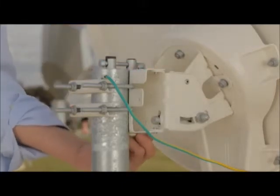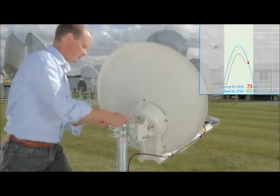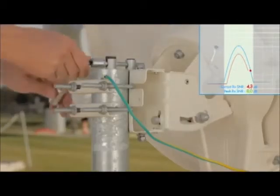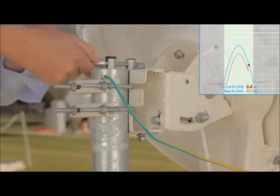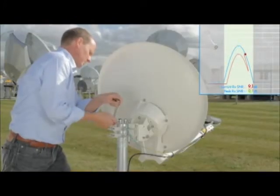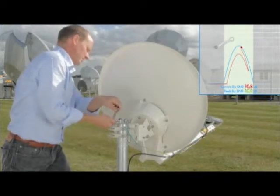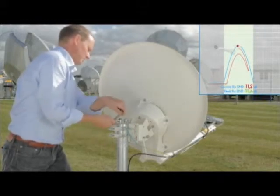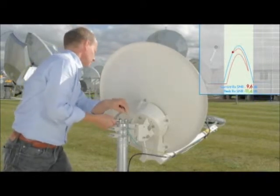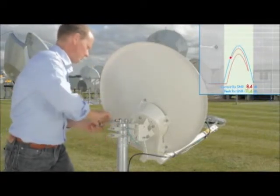Check the azimuth locking nuts are loose. Start fine-pointing the azimuth by turning in one direction. When you hear the tone drop, change direction. The continuous tone at this point does not indicate maximum signal level. You must hear the tone drop a second time. When you hear it drop a second time, change direction.